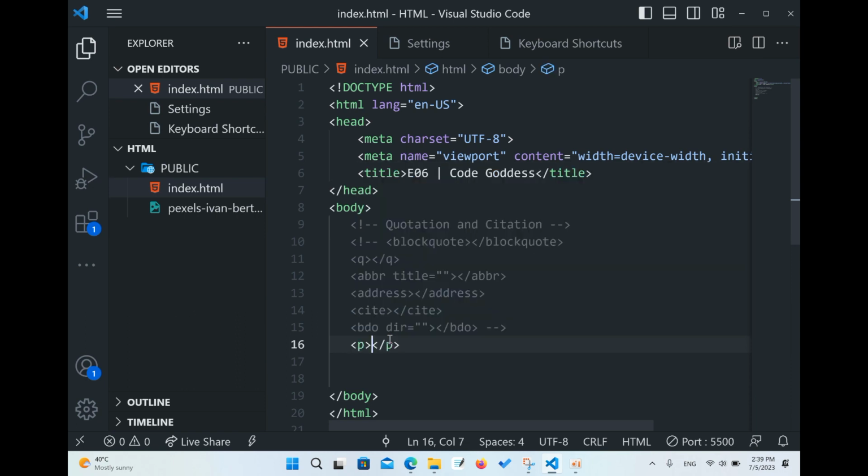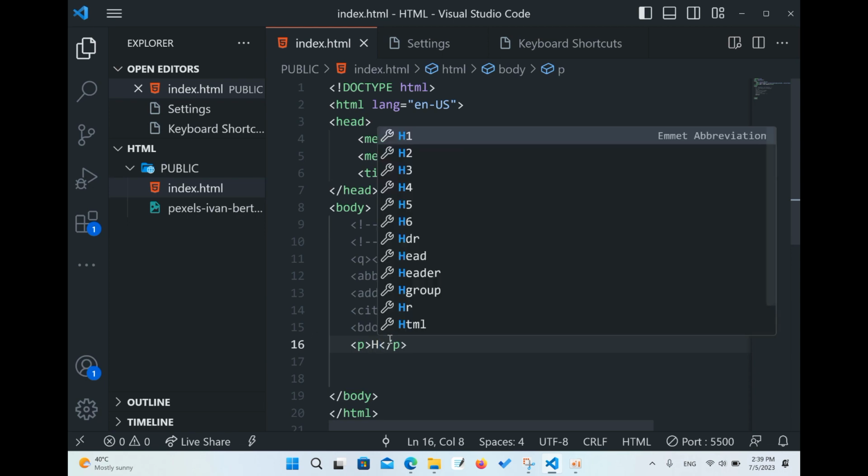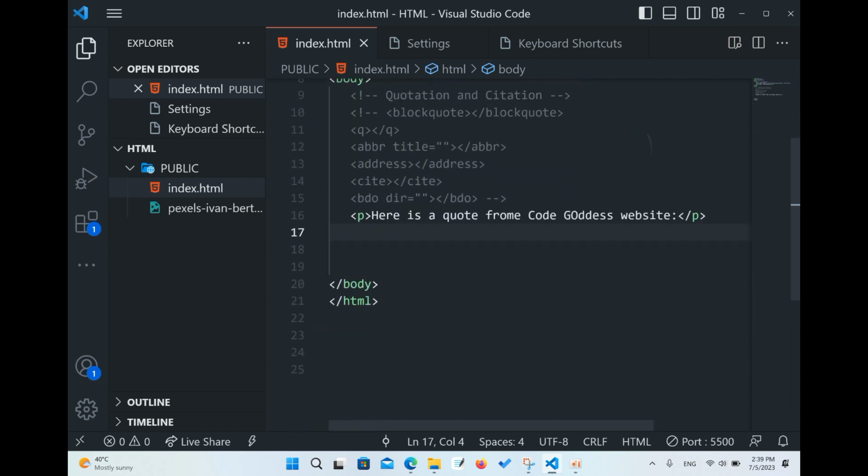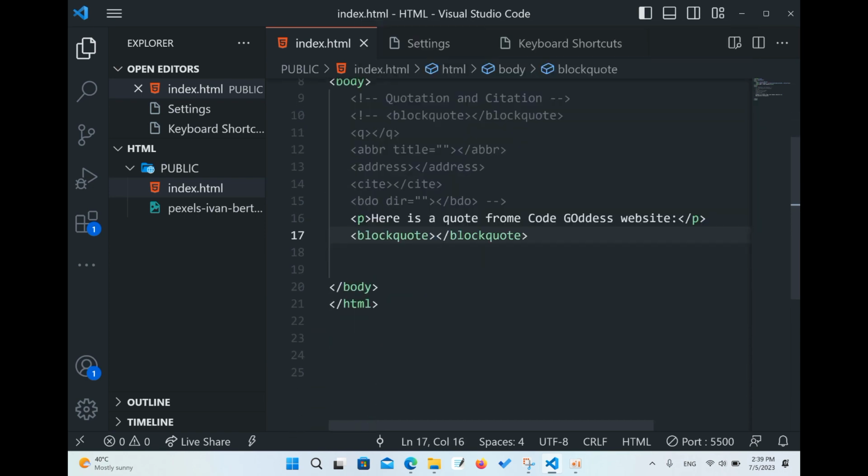So, for example, here is a quote from a website, and in a blockquote I am going to mention the site.